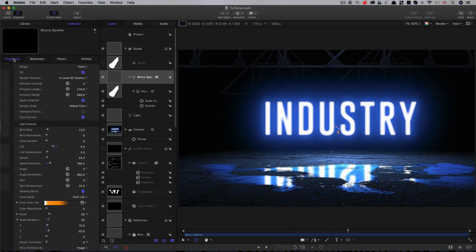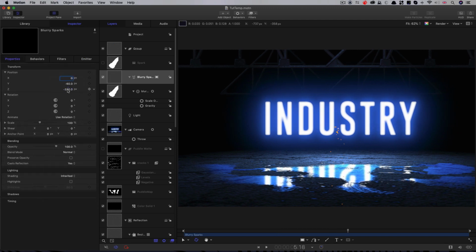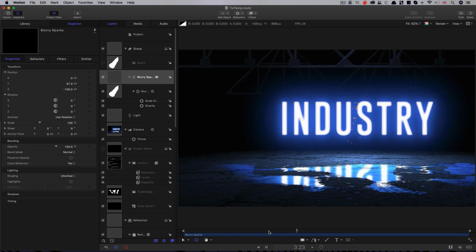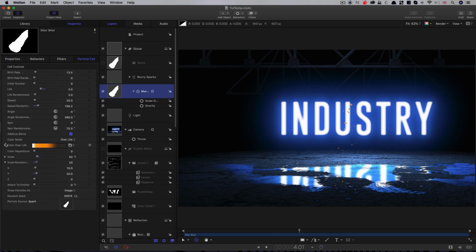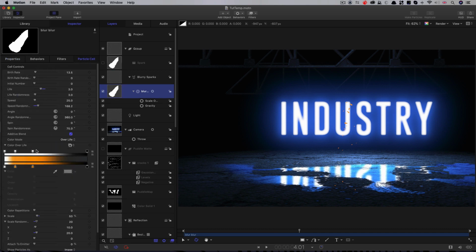We need to move the position of the emitter. Let's set it at -100, which is where our text object is. And I'm just going to move it up to the top there just so it's emitting from roughly the right place. Then I want to come back to the emitter and the particle cell rather, and let's adjust its color. I'm going to make it die out later by dragging that opacity slider over. I'm going to drag this colored one almost to the end here. This one let's make blue or cyan like that.